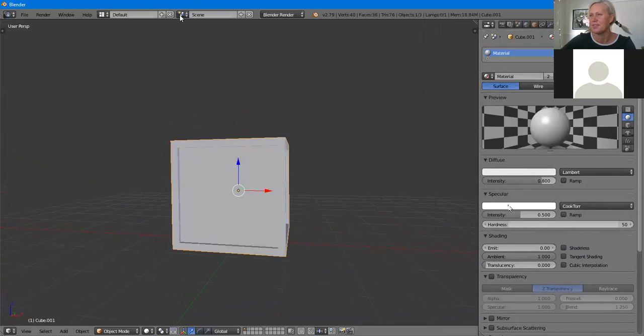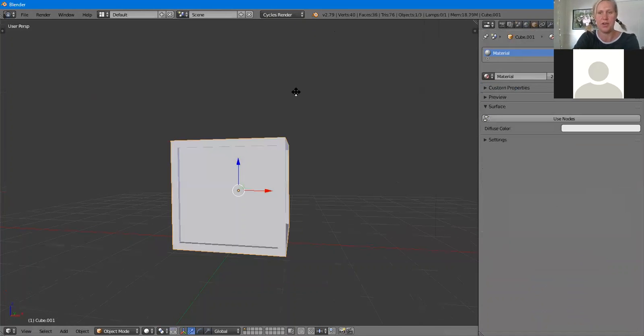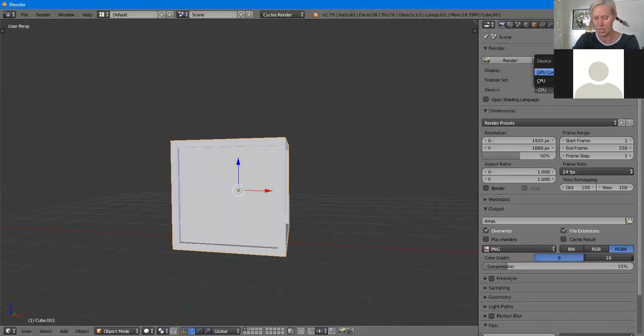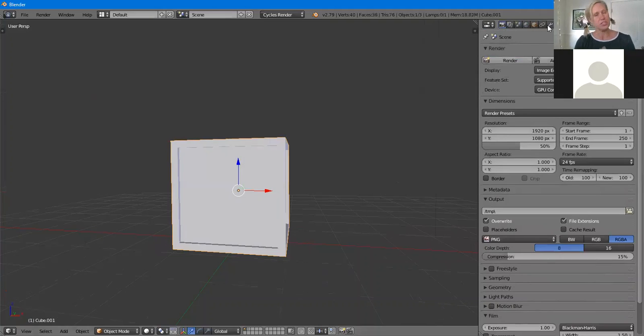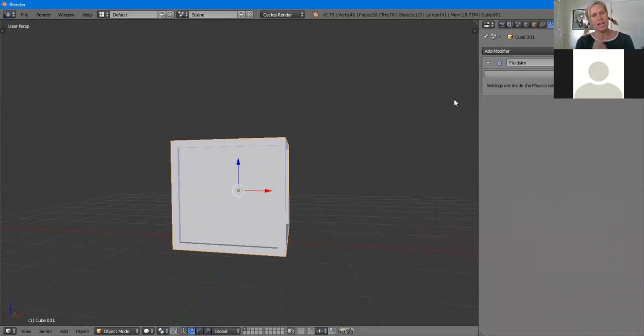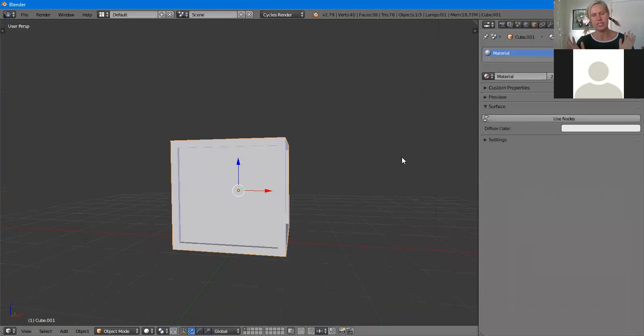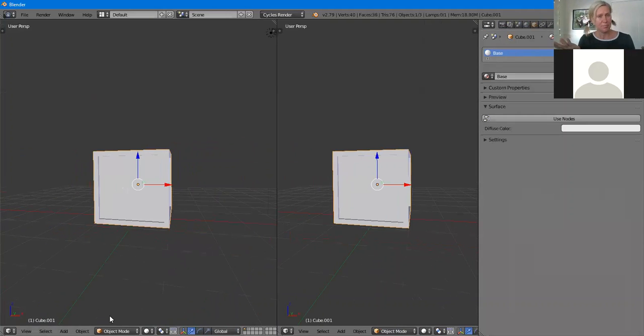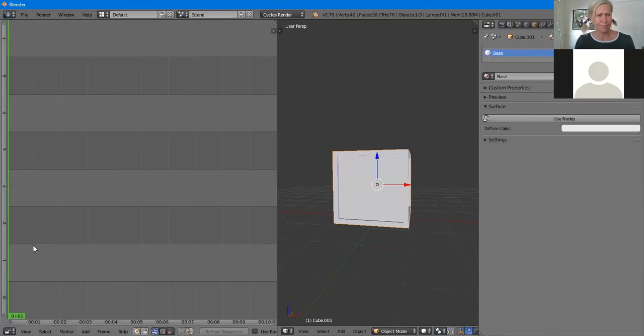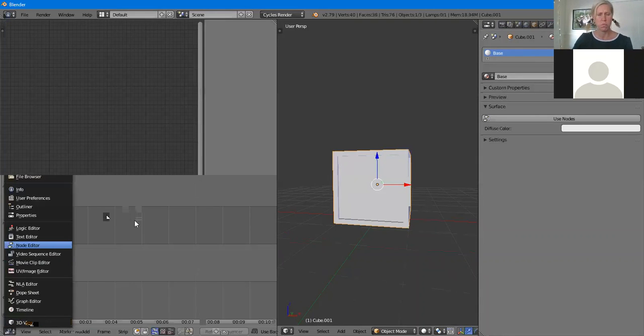Okay, so what you're going to do first is Cycles. All right, we want Cycles. So Mr. Green, the first material that you're adding is going to be added to the whole object. Add material base. Okay. So that could be your black. Node editor. Where are you?